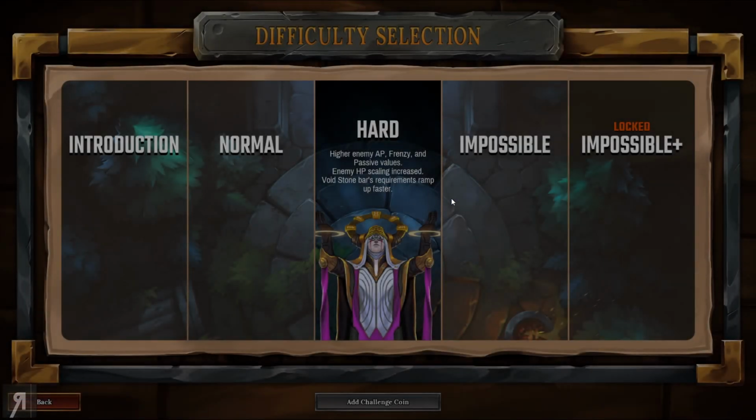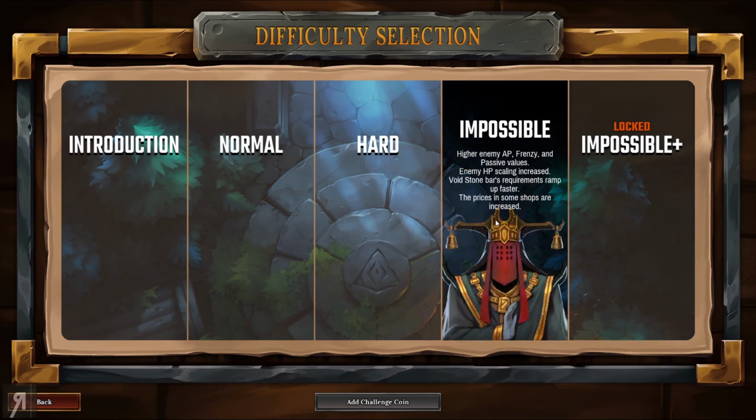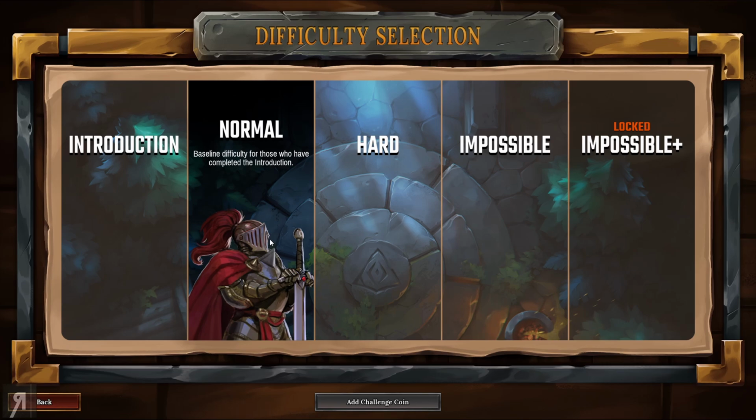So we can basically make... Look at this. Impossible Plus. Wow. With the ability to add various modifiers to your run based on your instability. Defeating the Void will increase your maximum instability. Higher enemy attack power, frenzy, and passive values. Enemy HP scaling increased. Voidstone bar requirements ramp up faster. The prices in some shops are increased. Okay, yeah, some pretty crazy stuff right there.